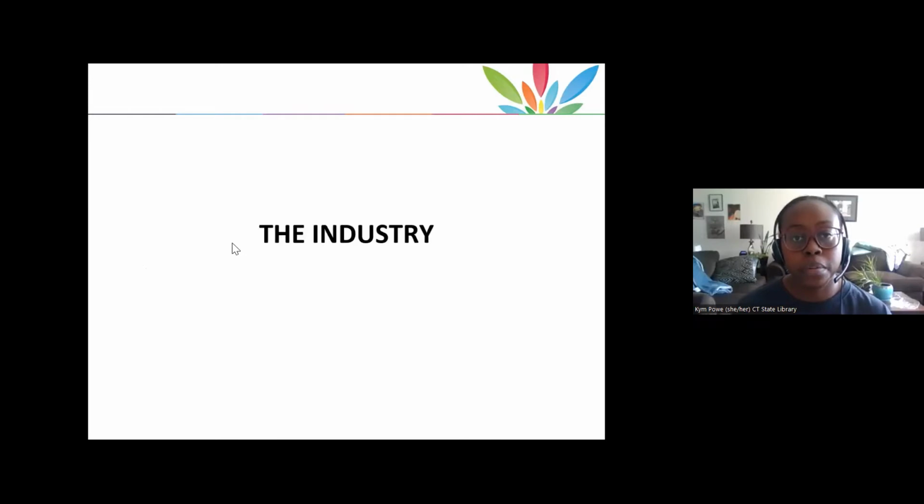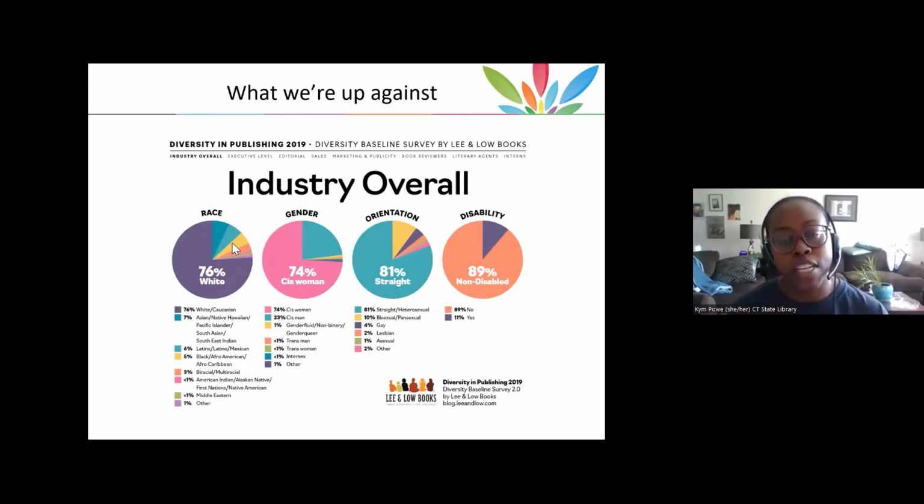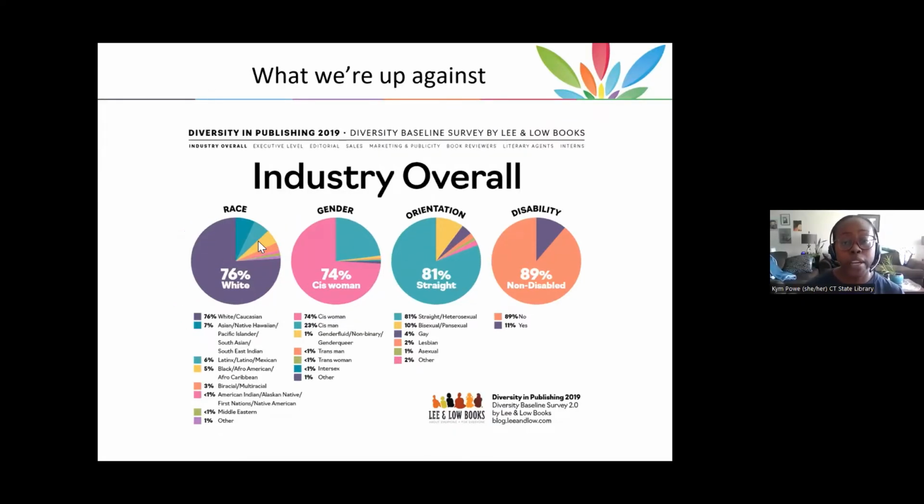We're going to talk a bit about the publishing industry and the layout of that. This chart here is hyperlinked. Everything that you think you might want to look at later is hyperlinked at the end of this. This chart was compiled by Lee and Low in 2019, and it's a breakdown of the publishing industry by race, gender, sexual orientation, and disability. It was compiled from 7,893 responses within the variety of the publishing industry. Those responses were compiled from 153 publication companies, including all of the Big Five, like Harper, Penguin, all of those, 8 review journals, 47 trade publishers, 35 university presses, and 63 literary agencies across North America.